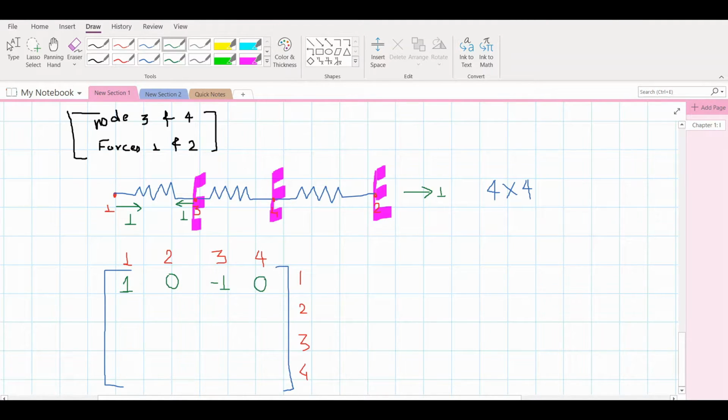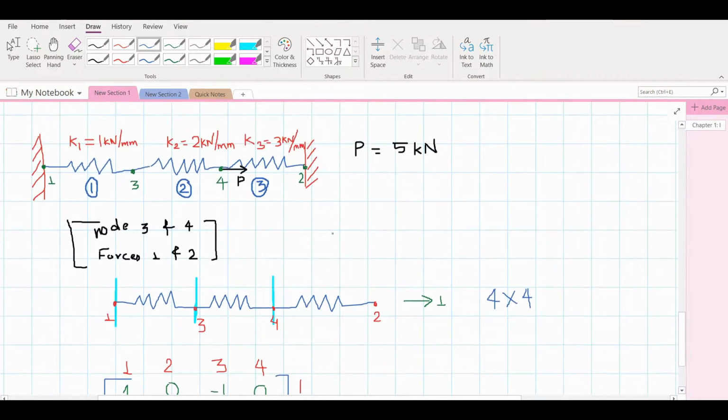That's your first row. Now, if you want to find the values of your second row, it means that we have to find the reactions at each of the nodes while displacing node 2 by 1 millimeter. In this case, I have to fix this and this, and then displace this by 1 millimeter. The force required would be 3 kilonewton.